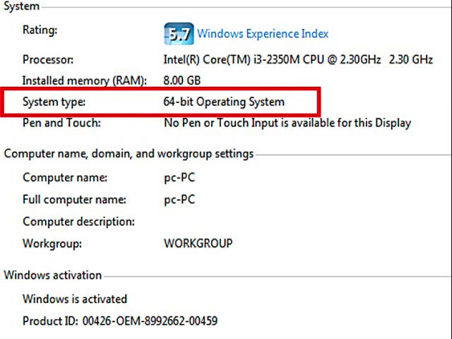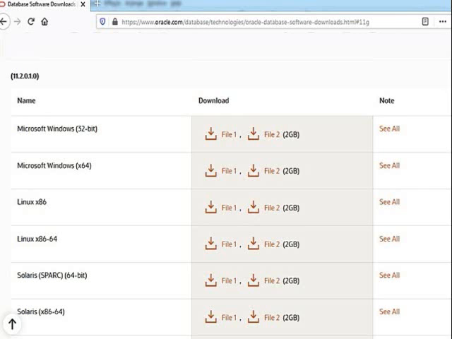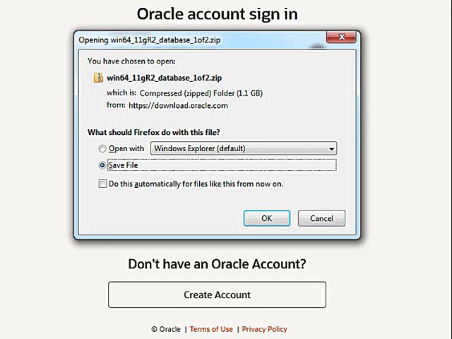So if you go back to the website, you're going to download the two files listed here. Now, these are large files, so it's going to take time. The first thing you want to do is click on file number 1, and when you click it, this dialog box will come up, and look at the name, Win64 11GR2 1 of 2. Now, we're going to talk about that in a second. There's a specific thing we need to do. So go ahead and click OK, and that's going to take some time.